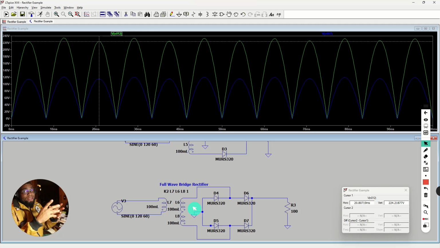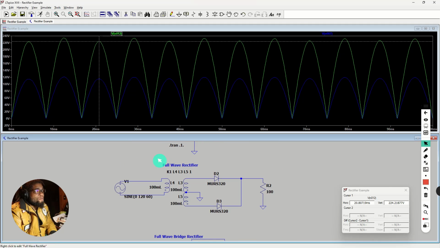Let's say if I had a 300 volt center tap transformer, and I only wanted to use that 300 volts, only wanted to have 300 volts out of it, then I would use a full wave rectifier, and that would give me the ability to pull the maximum amount of current out of it, but I would essentially only be using 300 volts.